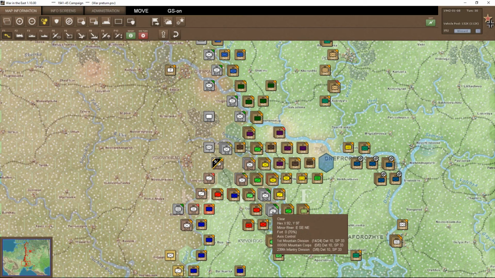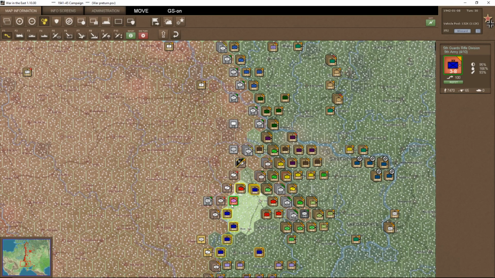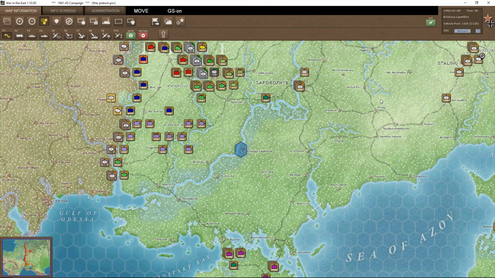8 divisions lost. If you just assume they're all roughly 10,000 men, that's 80,000 men gone. Well, hopefully we'll go. And then he's got some more Romanians over here. Let's just try and inflict casualties on them. Good. Yeah, these Romanians are actually pretty strong because they're mountain troops. But okay, done that. That was my main goal.